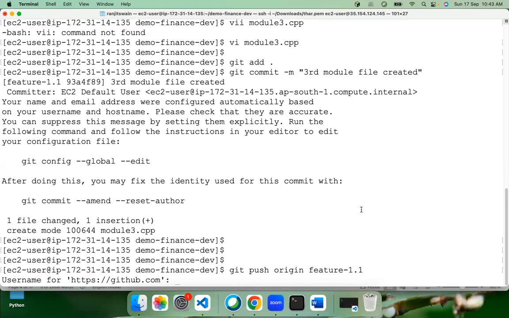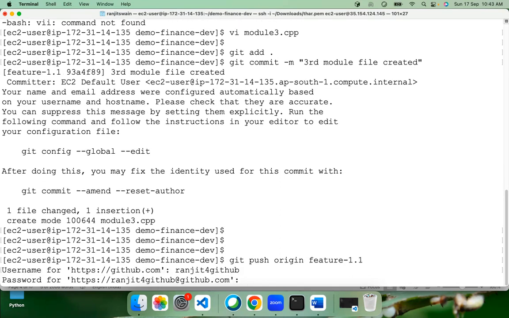This time it is asking for the username. Okay, so you have to provide the username. For me, it is Ranjit for GitHub, and it will ask for the password. Now, password-based authentication has been deprecated by GitHub. However, they are providing the personal access token, the PAT, to log in. How will you generate this password? This is very important to understand, and you also have to do this in the company in real time. How you have to do the setup, right?